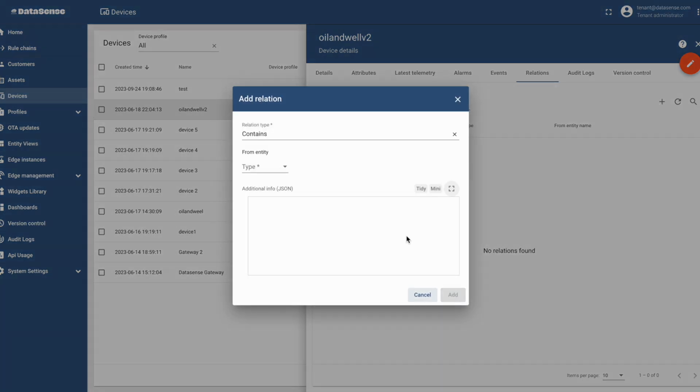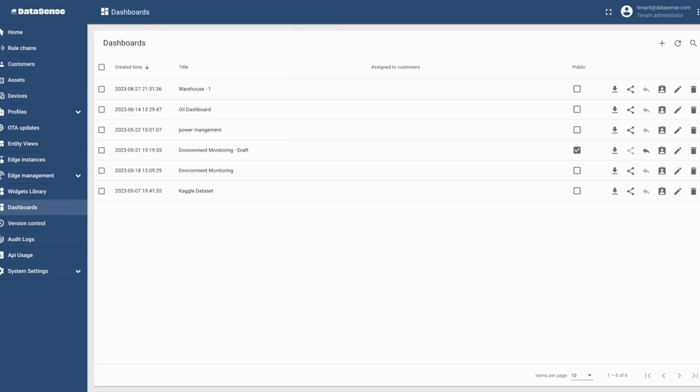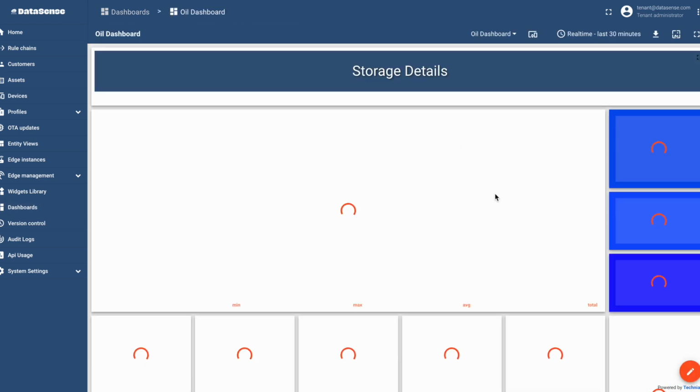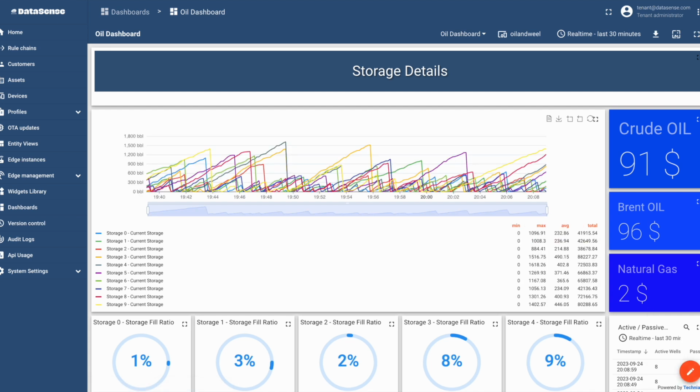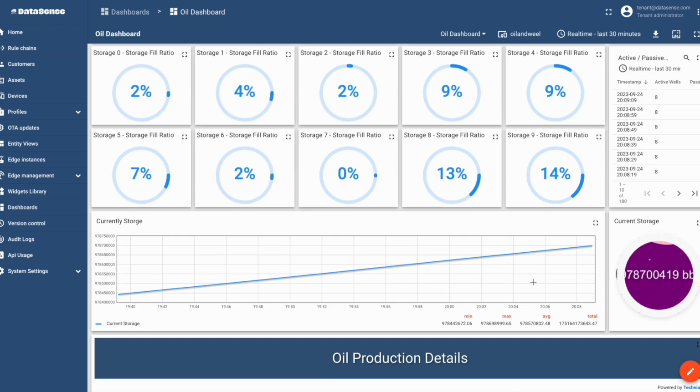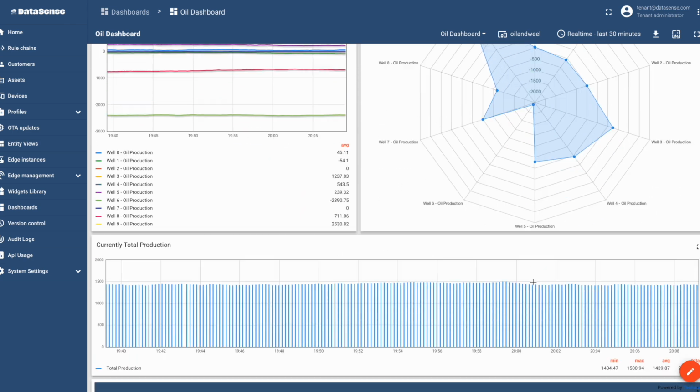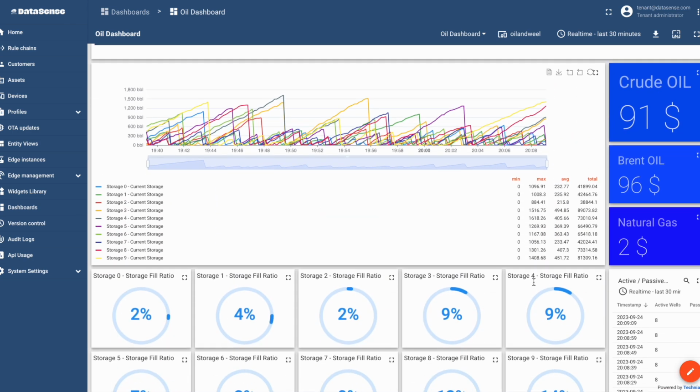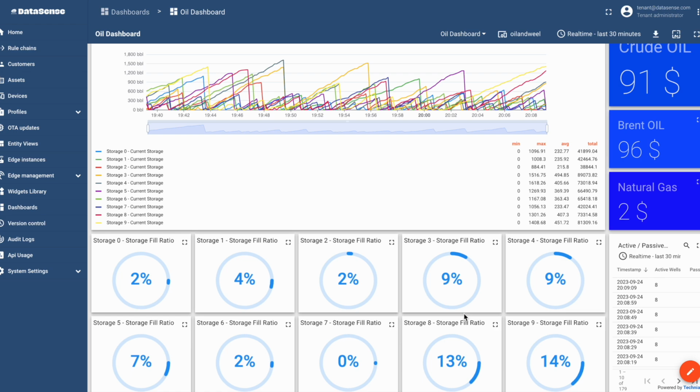Now, I would like to talk about dashboards, the other most important component of the platform. Dashboards are one of the prominent features of the DataSense platform. There is a basic oil dashboard that we have prepared for you. In this dashboard, you can see instant well data, oil and gas prices, instant data in warehouses, and the occupancy rates of warehouses.